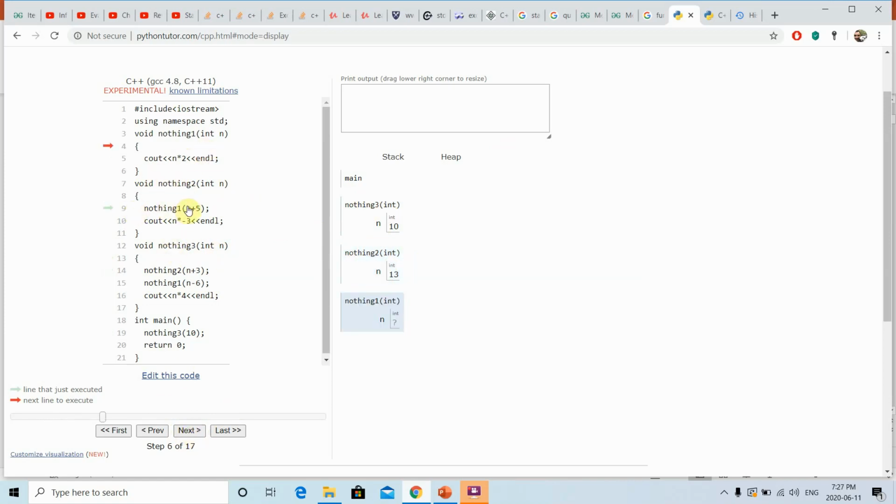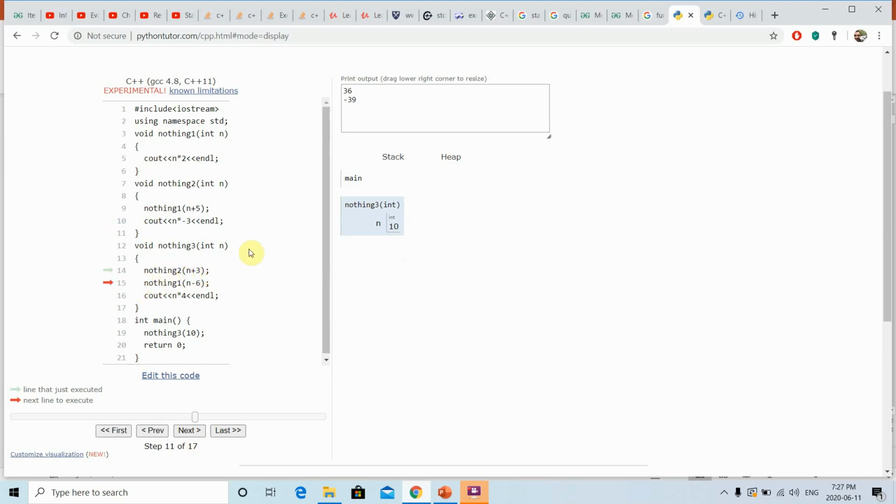In the first line of nothing to, another function call happens here. So again, the control jumps here, it's gonna initialize n and then print 36. Now it's a void function, so it returns from it, it jumps here, this is done, so now it goes here, it's gonna print another thing, and then again it returns from this function. Now, you saw that as soon as we return from the function, the stack frame that was allocated to the functions is deallocated automatically.